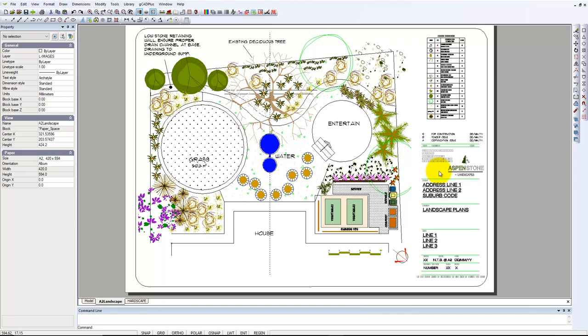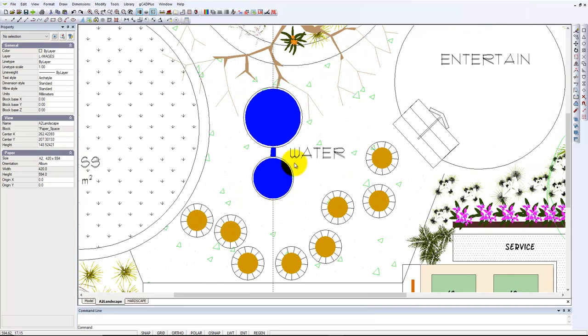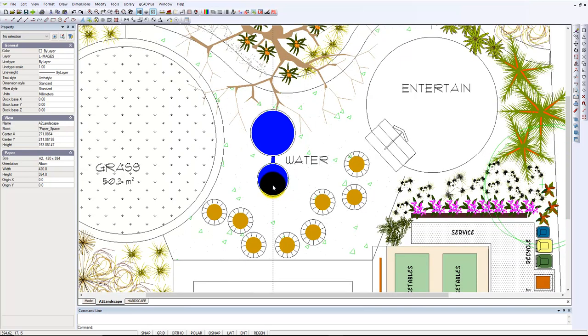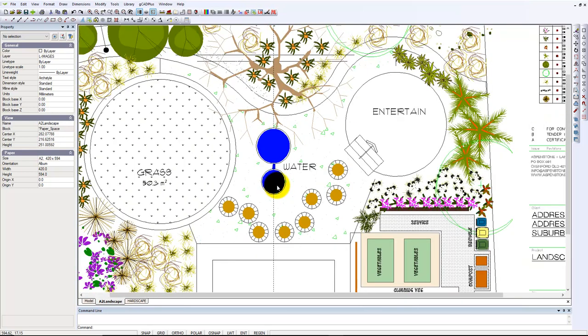A new gCADPlus user is working through one of our learning exercises and working on this design. And if I zoom in a little, there's a water feature there with a rill running between a couple of pools at different height. There's obviously a pump in there somewhere, and he wants to be able to control the visibility of, let's say, an upper canopy and objects on lower levels. So there's a tall tree here with branchlets going out over the water feature.